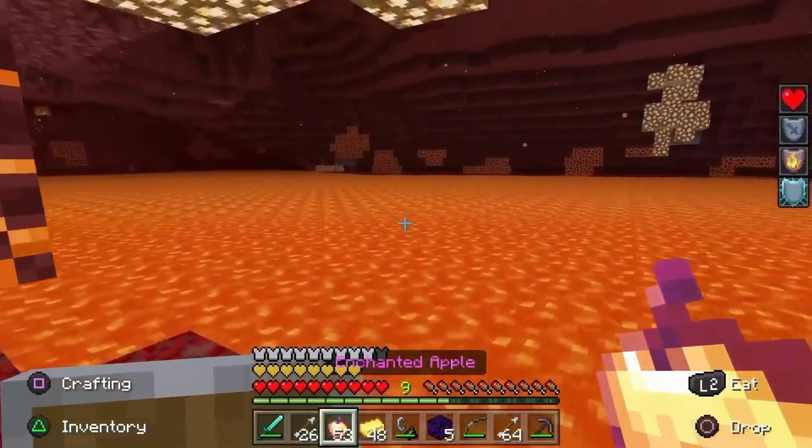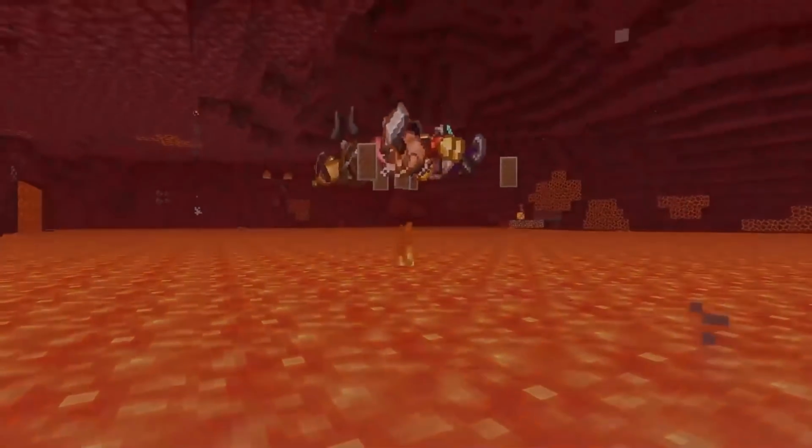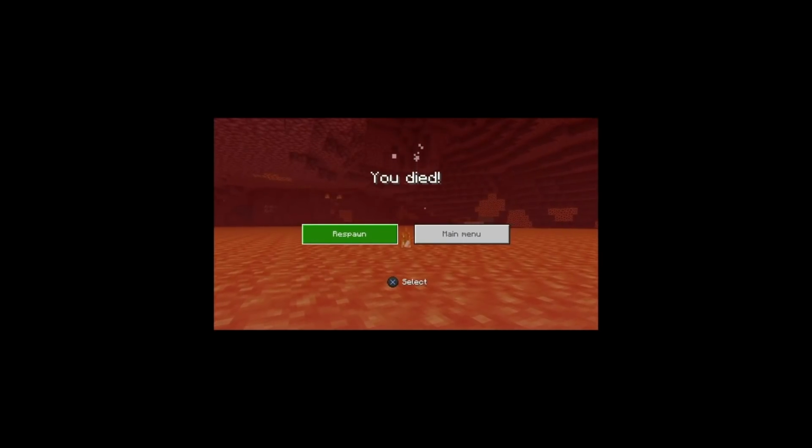Then he just decides to start falling into some lava, and that's the end of the run. Honestly, I have no idea what this guy was doing.